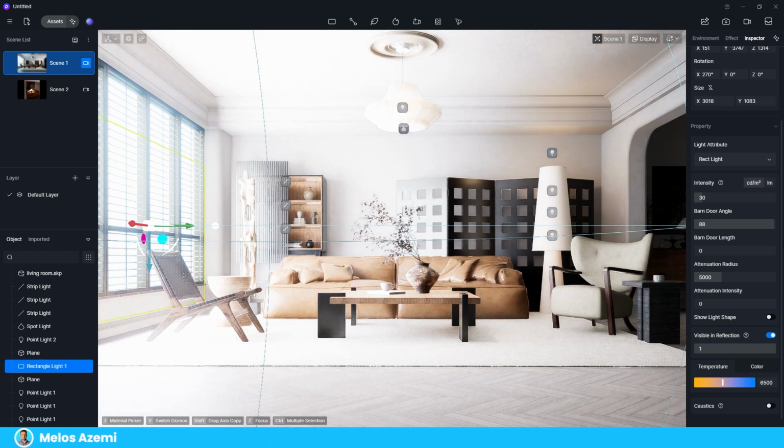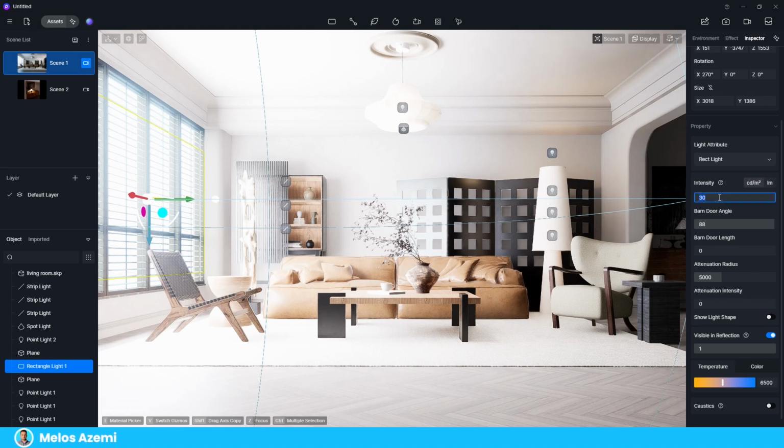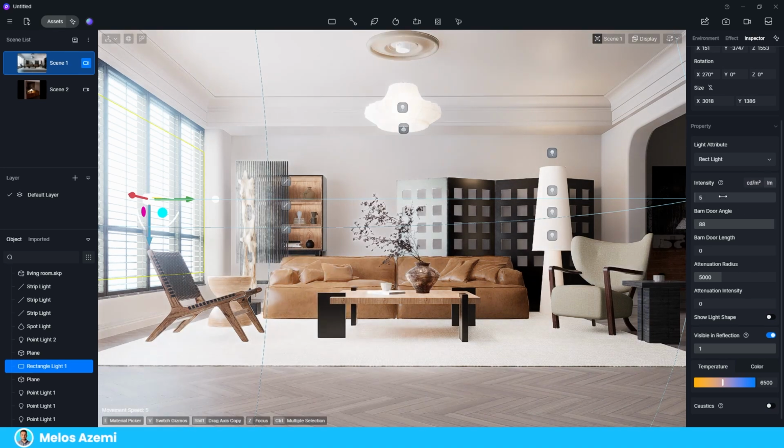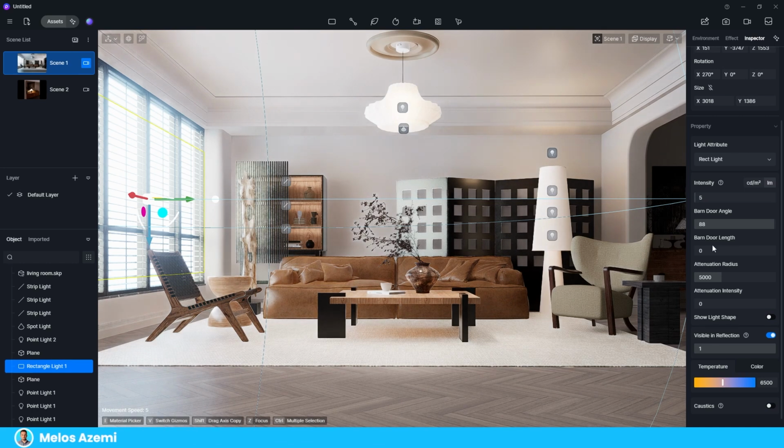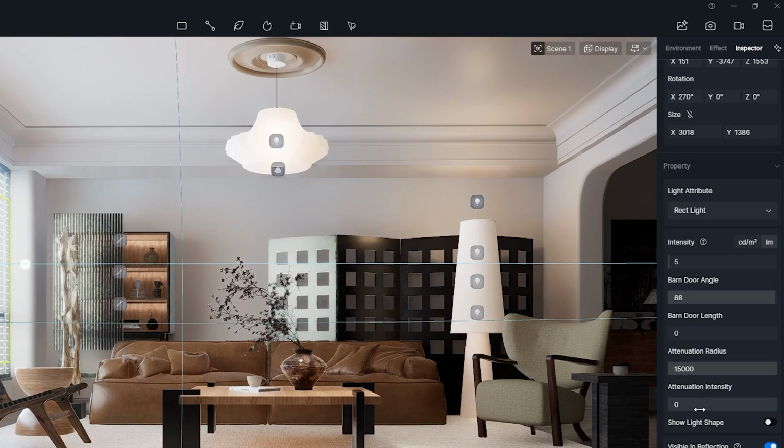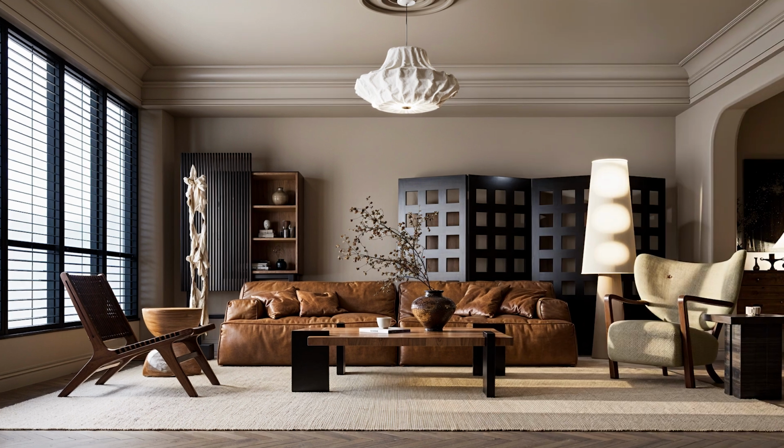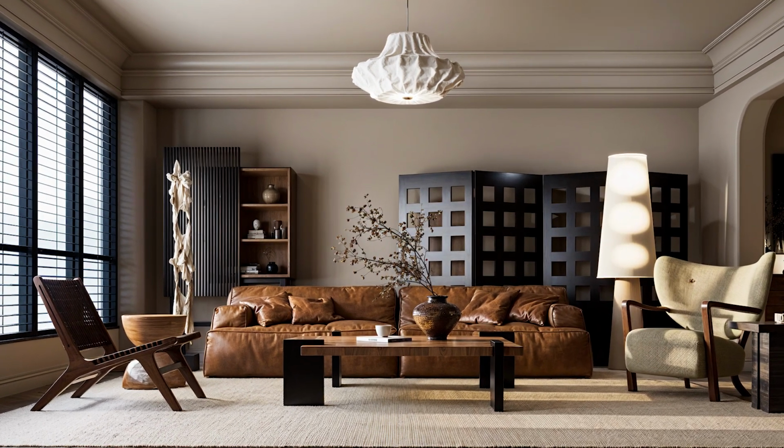However, there is one more special use case for this one. What you can also do is set up these rectangular lights exactly where the openings of the windows are and tweak the size to be the same, in order to contribute to the overall lighting of the area. However, make sure that the intensity is not so high that it takes attention from the light that the Azure Eye is emitting.